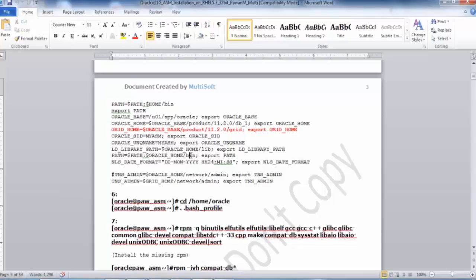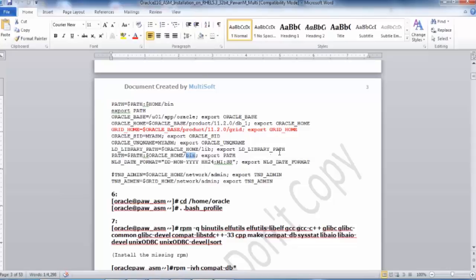This point is clear. But if we do not do this, then we have to mention the full path, because if we talk about EMCTL or sqlplus or netca or netmgr, all of these exist on the same path. So we will put this whole path into the PATH variable, and it will automatically recognize whatever is inside this bin directory, right.